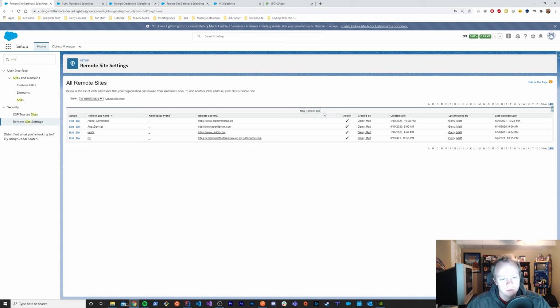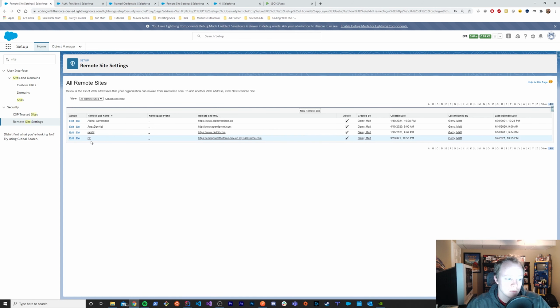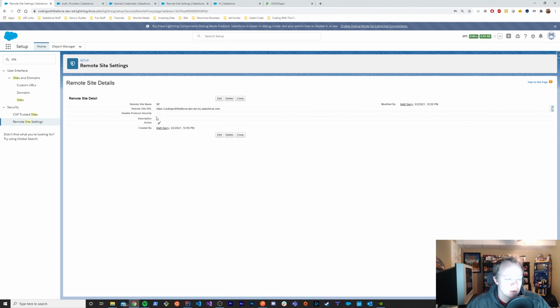Whatever you're integrating with, if you're not using a named credential and you're doing this custom, you're going to have to create a new remote site and put in the URL of your site. In my case, I'm just integrating with my Salesforce instance. So I put in the URL of my Salesforce instance, so that I can call out to it.